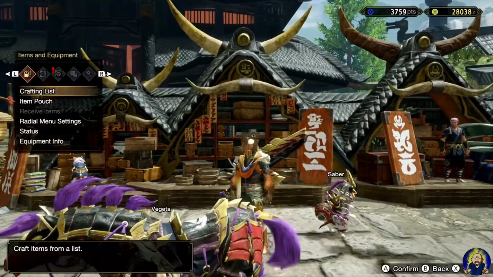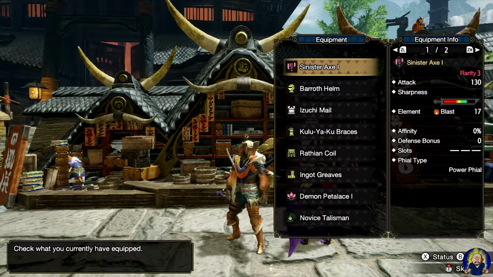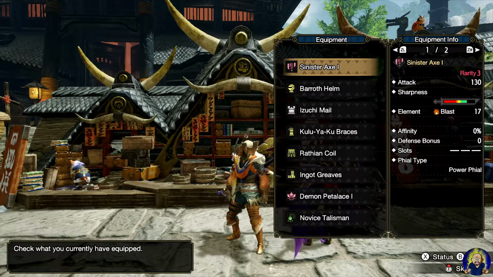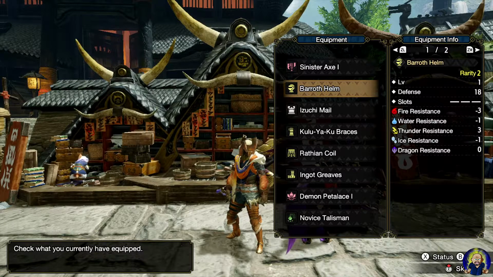Actually, let me not go to the Smithy yet. About to get ahead of myself. The equipment I'm currently using is the Sinister Axe, which you get from Magnum Malo. If you're able to defeat him in the hub quests, you meet him in the hub quest line faster than you do in the village. Please do, his weapon is worth it. I got the Switch Axe version. It just decimates. I love it. It has no skills, though. But let's go in here.